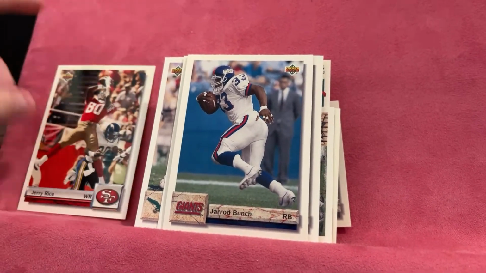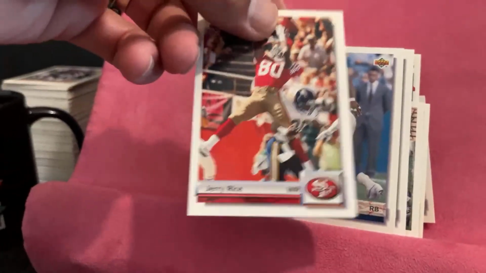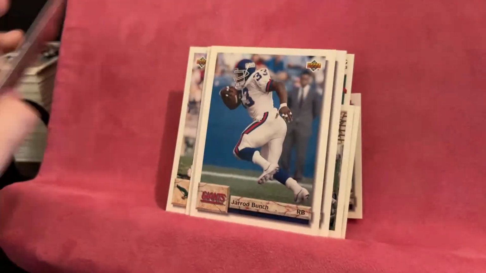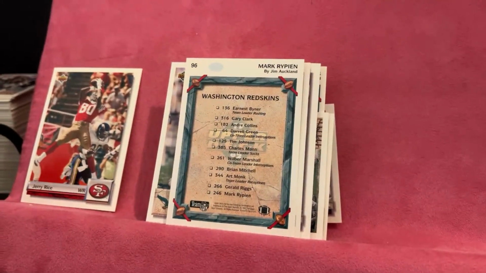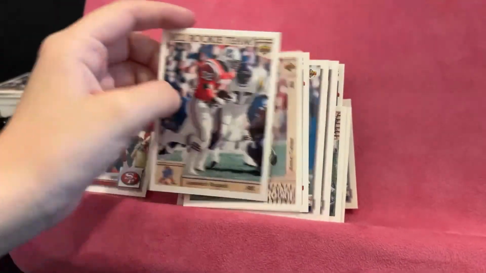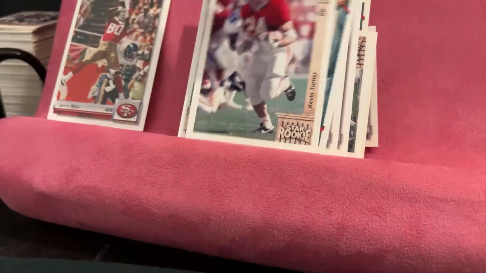Jared Bunch. There you go, Jerry Rice, and that's part of that gold checklist. The logo's on the right, where the base cards are on the left, and it's numbered. We'll keep them over here. Like G whatever, and then the number. That's the Washington Redskins. What we got? Kevin Turner and Leonard Russell.